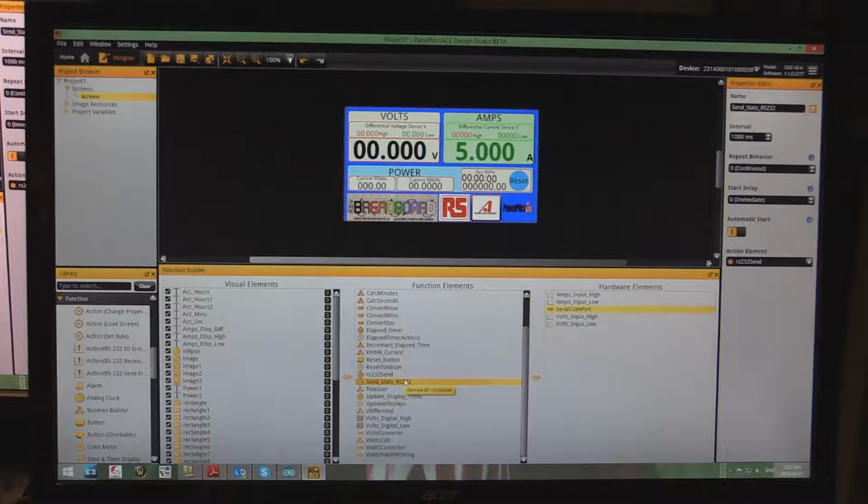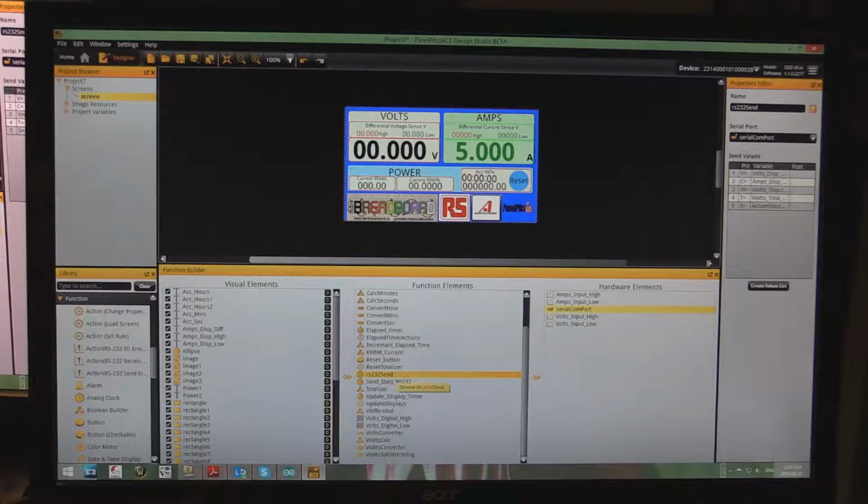The next item that I've added here that's relevant to the RS232 Send is a simple timer, and I've said every 1 second continuously invoke the RS232 Send. And the RS232 Send is what we just defined, where we output the volts, the current, the watts, the total watts, and the seconds. So basically, once the application starts, it's going to send continuously every second all of those parameters out on the serial port. So that's a nice new feature that they've added.